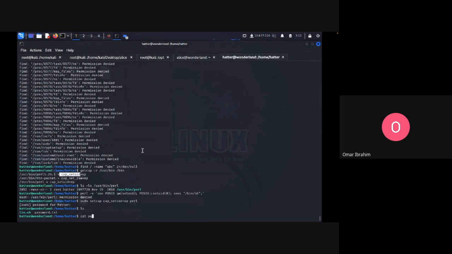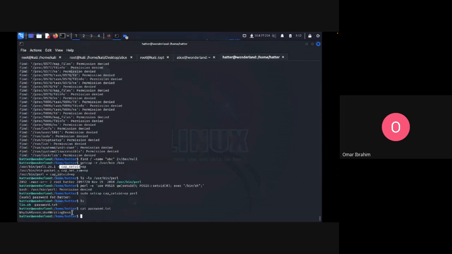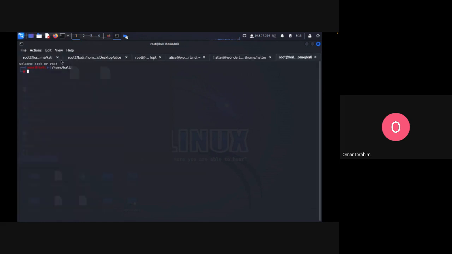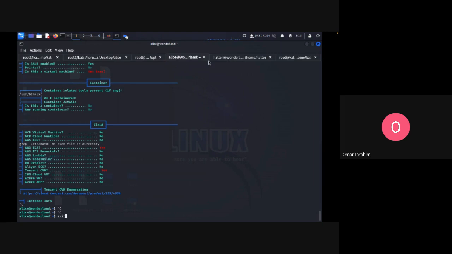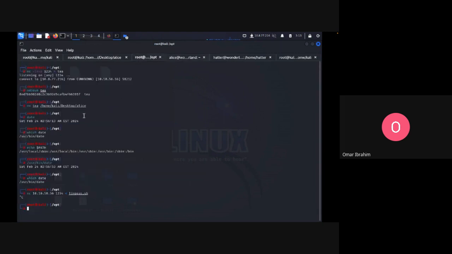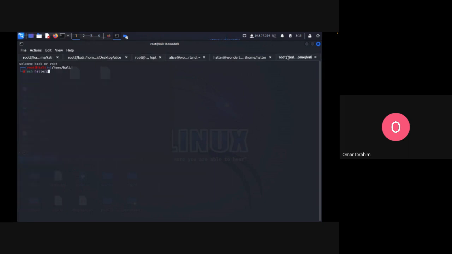Let's see. I think we don't get the capability unless we log in as the user, because here we just get a shell by exploiting that other binary. So let's try the same thing, but now over SSH. Why is it not working? Must be something that we're not doing. So let's try to get a normal SSH.